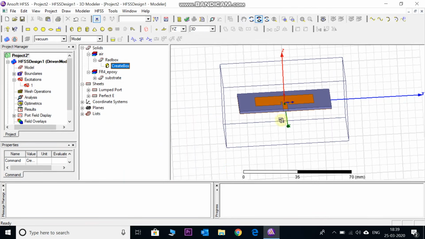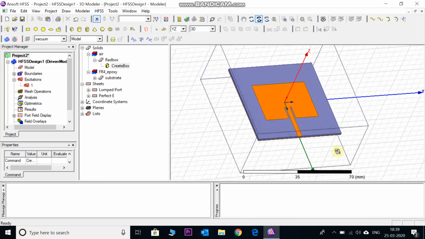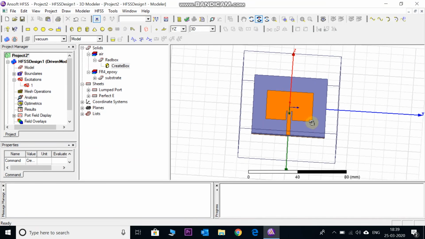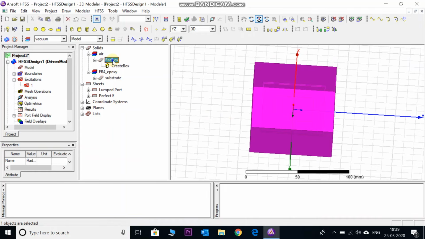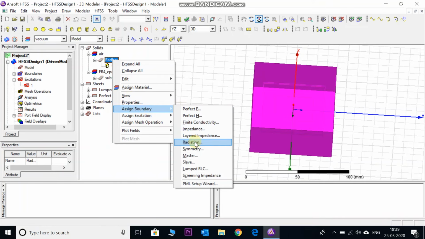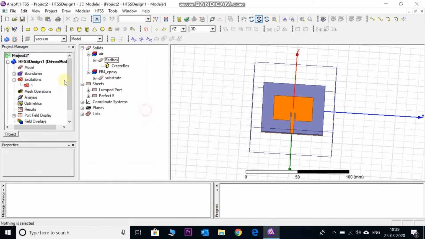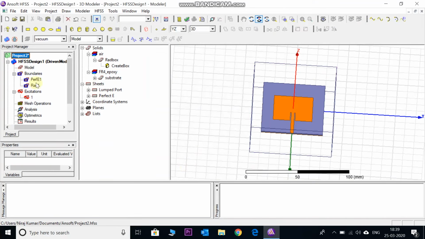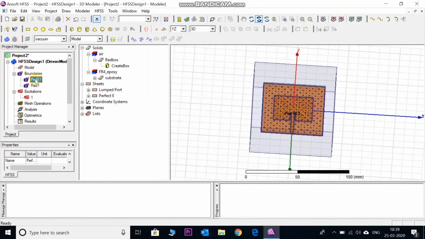So we can see the radiation box is surrounding the antenna. Now we need to give radiation boundary to this radiation box. We will give radiation boundary. We can check it from here. So this is our radiation boundary and this is our perfect E.